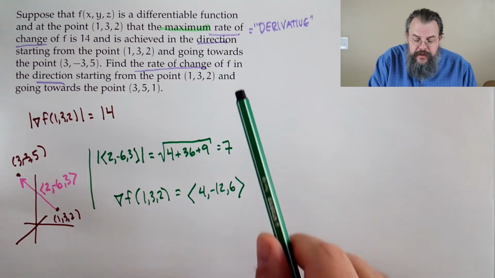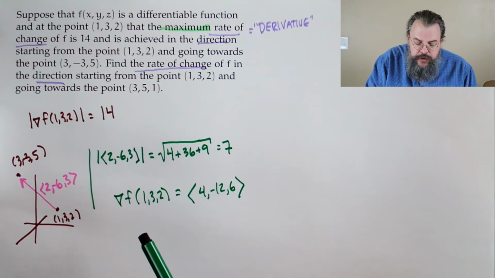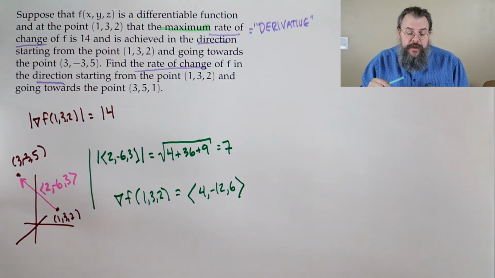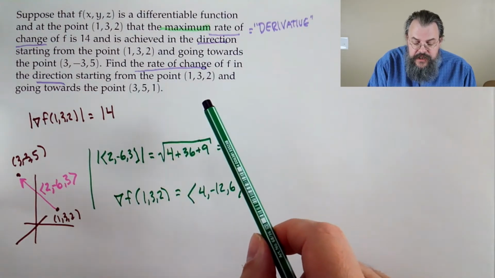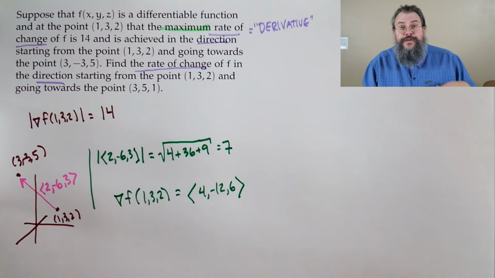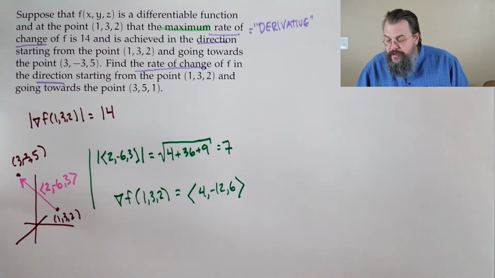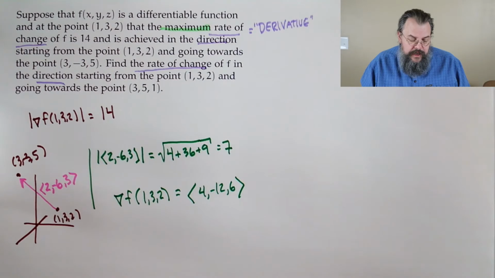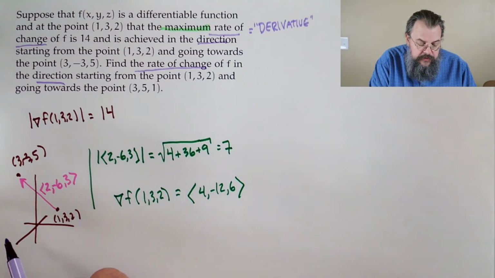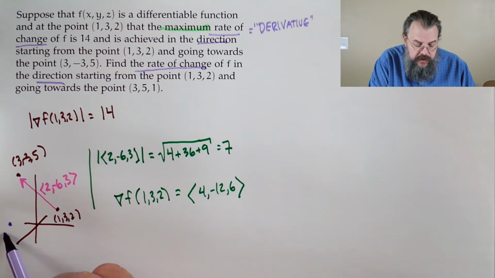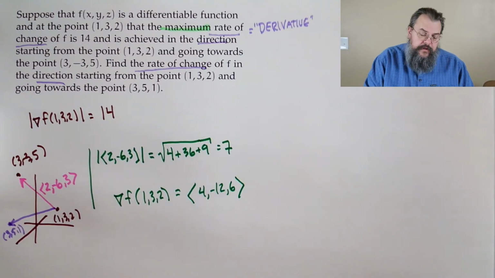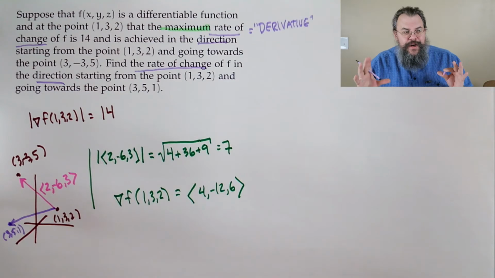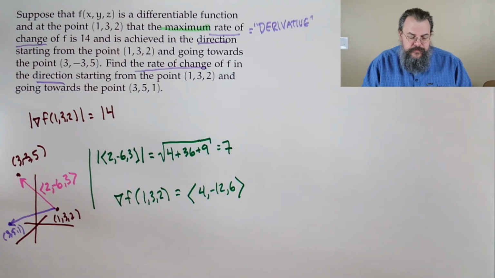So we've taken the first sentence and pulled out the gradient, which is great because we need that for the second part, right? Find the rate of change from this point 1, 3, 2 towards the point 3, 5, 1. So what goes on here? Well, now you have some point, let's say over here, 3, 5, 1. And we're trying to say, what's that? This is almost surely not in the right place in the picture. But again, the picture is just for intuition.